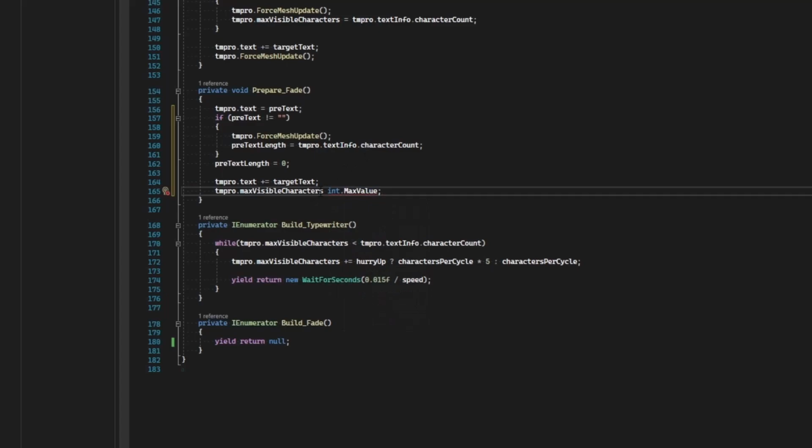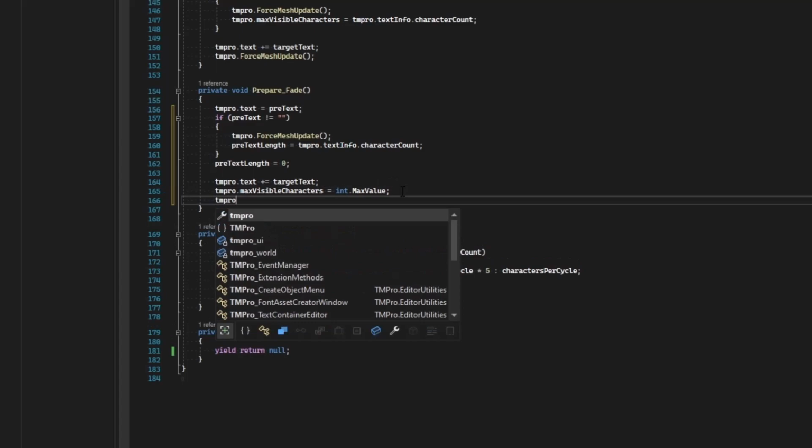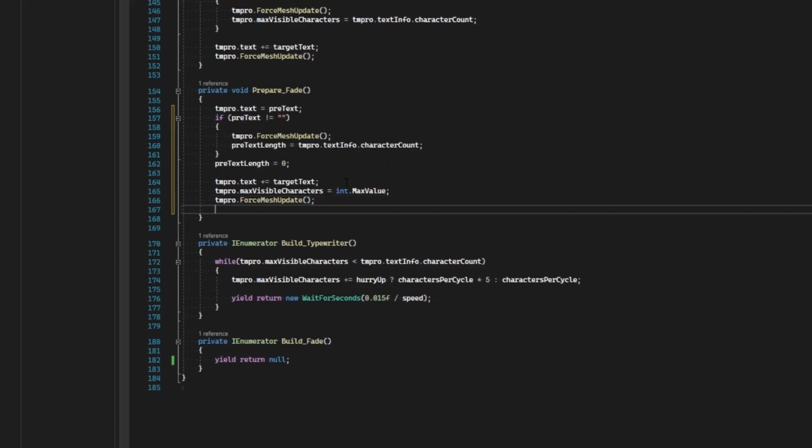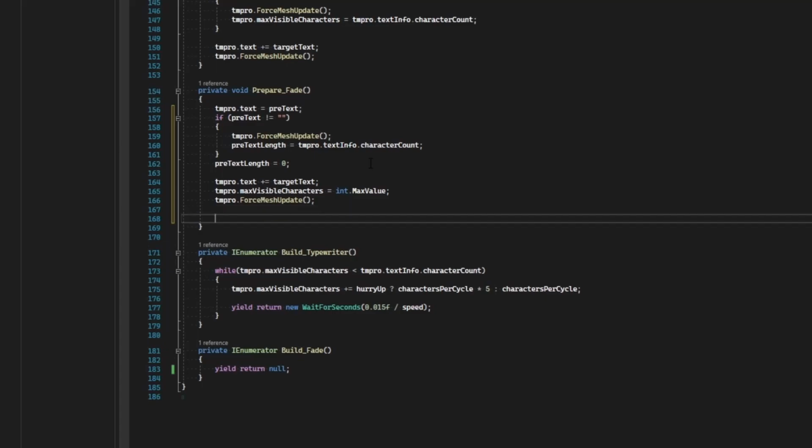That way there's no limit. Ooh, it helps if I put an equal sign there. And once more, let's force the mesh to update, so now it's got the target text information as well. And now let's store the text information, because we're going to reference that to get the vertices of all these characters, so that we can fade the color on each vertex and give it a nice sweeping fade effect.